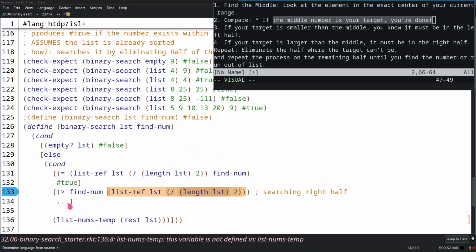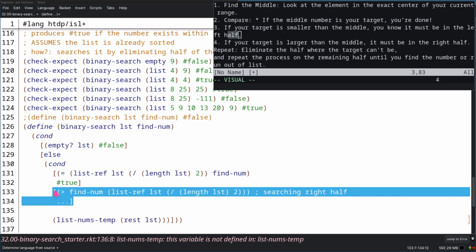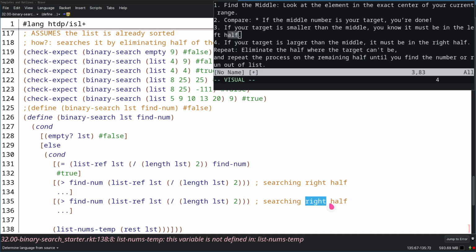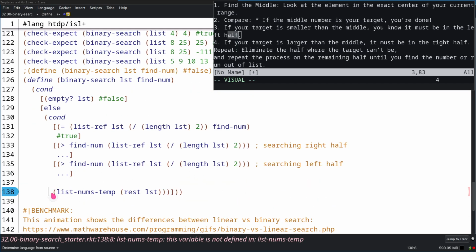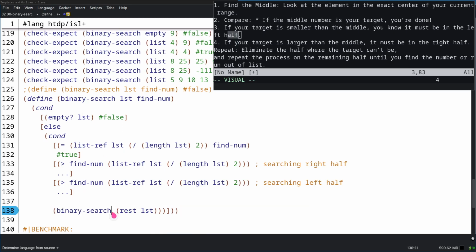We have to do the same thing for the left half. I'm doing this first and this second, but it doesn't really matter. Steps 3 and 4 can be swapped. So I'll paste this in, and this is looking in the left half. We still have to do a recursive call.